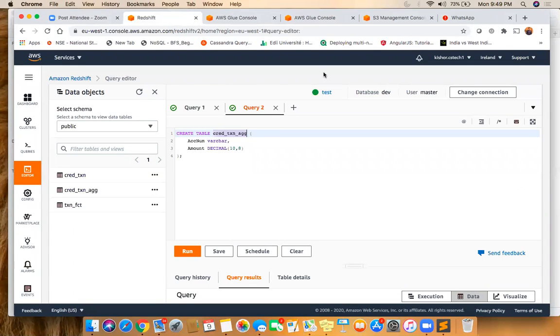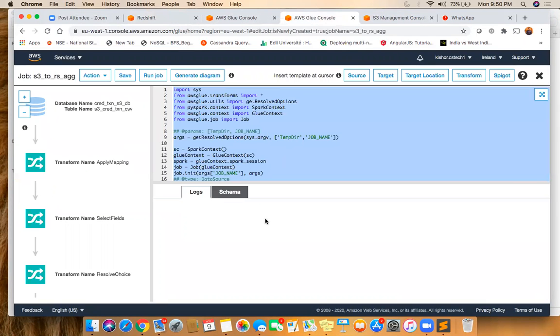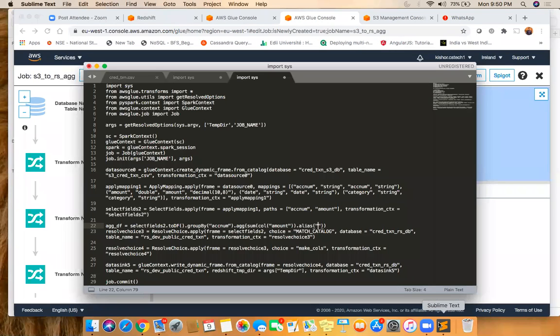Amount only, right? And amount only. This is how we took that dynamic frame, converted to data frame, dot groupBy account number dot agg sum of amount dot alias amount. This is what I did.